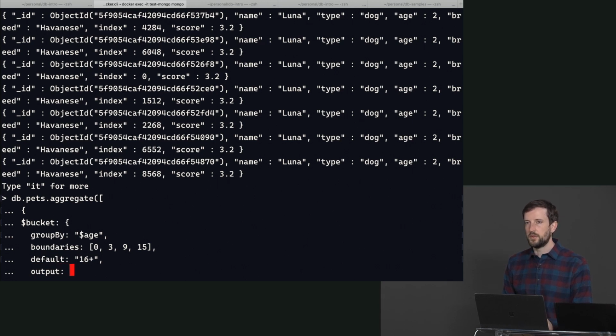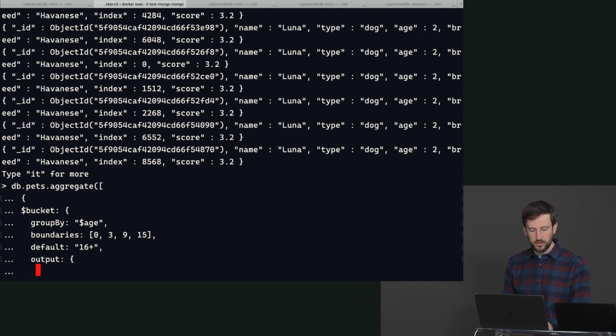I just want a count, but you can put the animals into the buckets and then do more aggregation on them later. There's a bunch of stuff you can do with the output here. It's kind of like the projection that you want out of your animal here. So the output, all I want is a count. And I just want you to keep a running total, so I'm going to say sum 1. So that means for every animal that you find in this bucket, increase the count by 1.